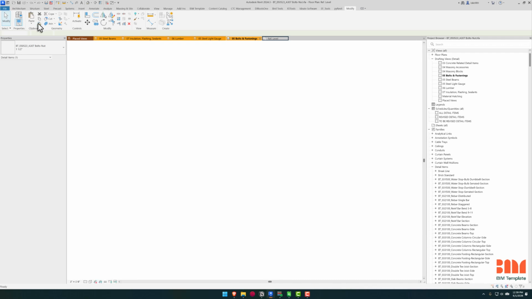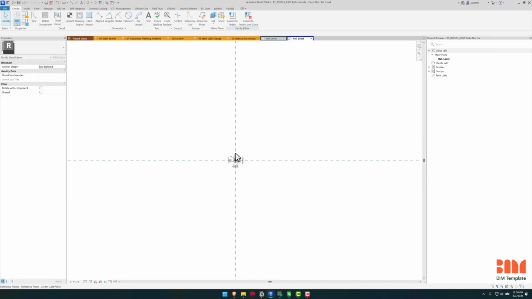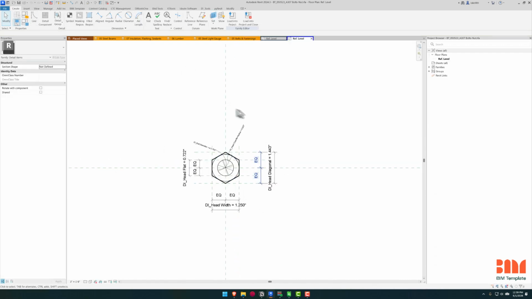So a lot of the time, a lot of the families, they'll have parameters that are driving graphic visibility inside of just stuff that's visible in this view, but they won't have information from the families that are visible in other views. So here, they'll have the diameter, but they won't have length parameters. They won't have the nut head height inside of here, but we've adjusted that. So all the information is inside of each view.